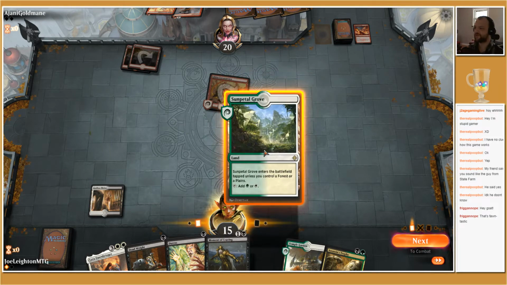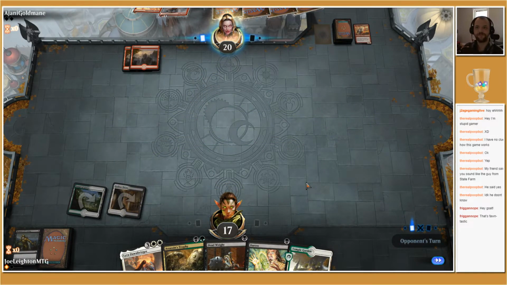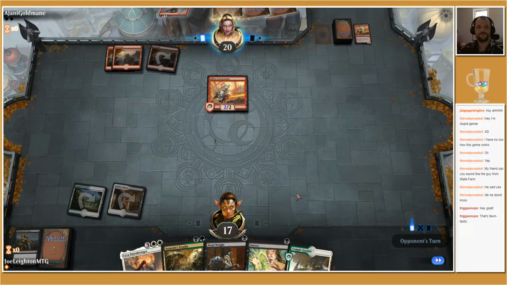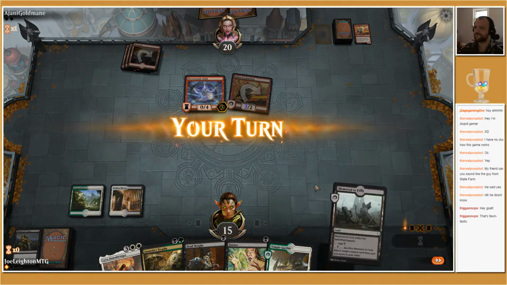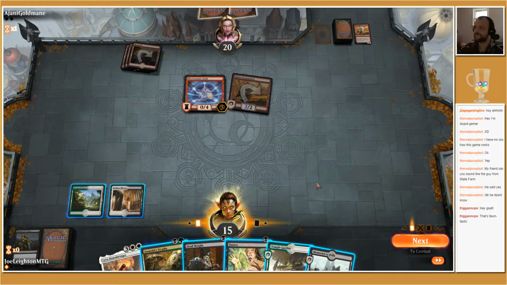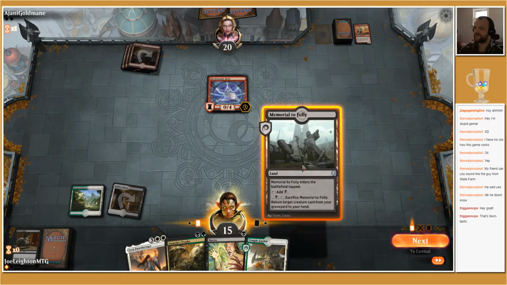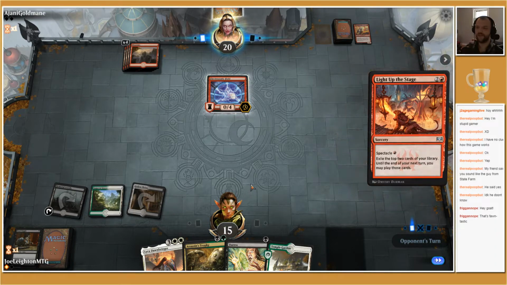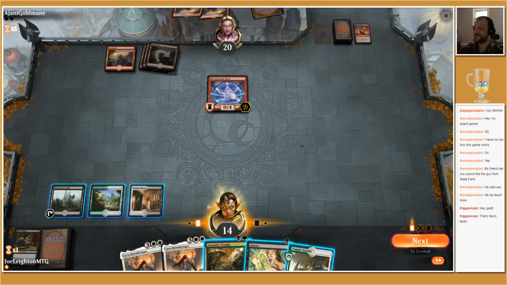If I had a second black source, I would Duress plus Deadweight. Instead, I'm just going to Moment of Craving. Get that sweet auto pass value. Kill that with fire. Play my tap land, which conveniently is the second black source. A little late for that now. That's what I like to see. This is not what I like to see.